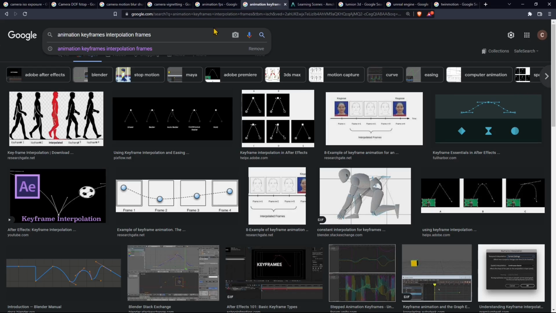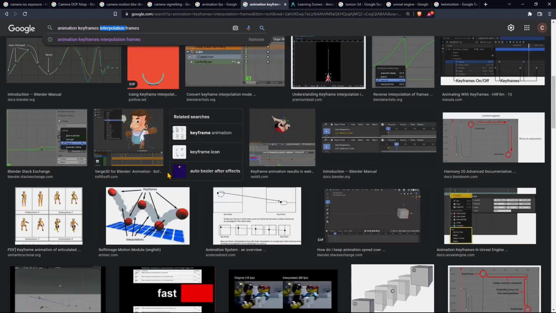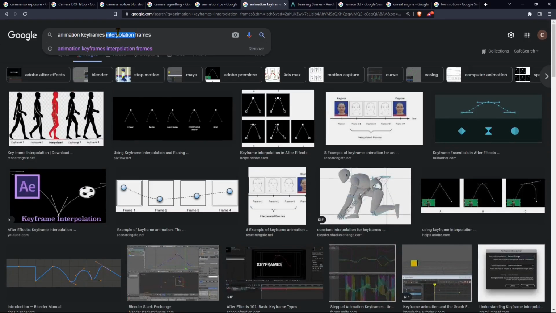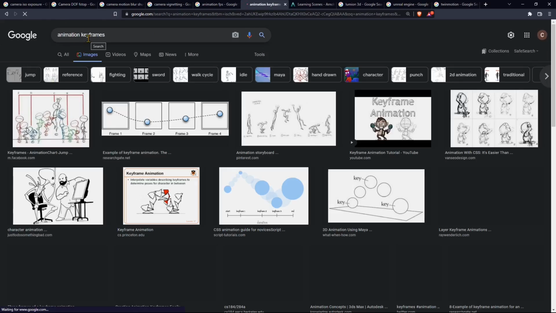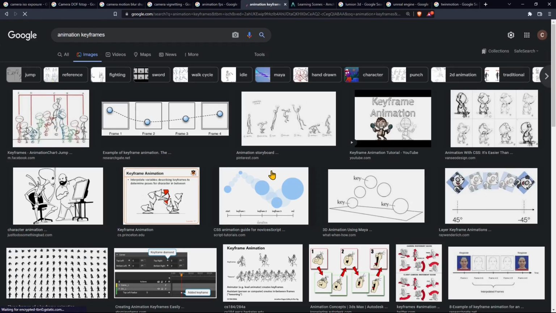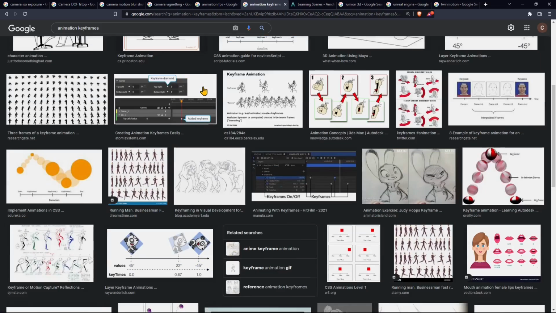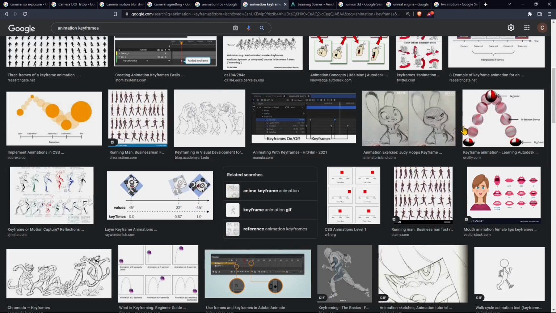Let's go back to the keyframes. So again, we have keyframes and interpolation frames. You can see the example there. The red one is going to be a keyframe, and then what happens in between the keyframes is going to be interpolation frames, meaning that they're going to be calculated by the computer. Then you have different types of interpolation depending on how your animation will be. If it's going to be a smooth animation or more mechanic movement. But the most important thing at first is going to be the keyframes.